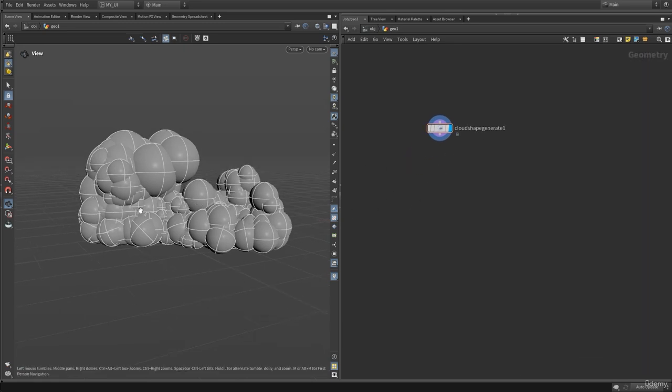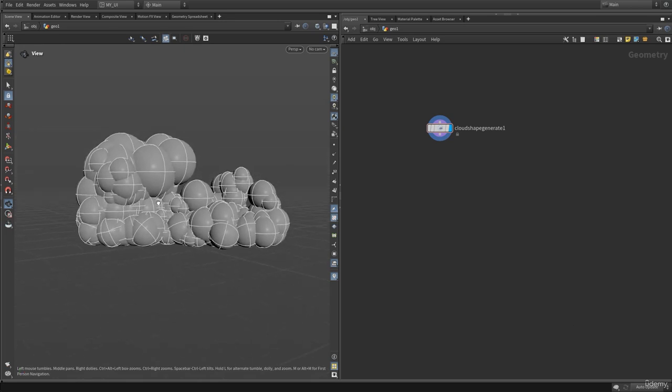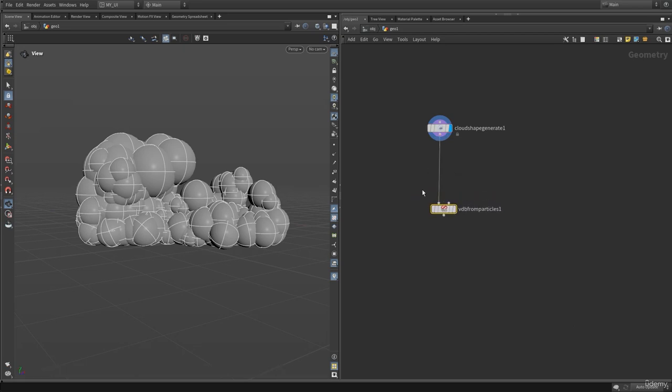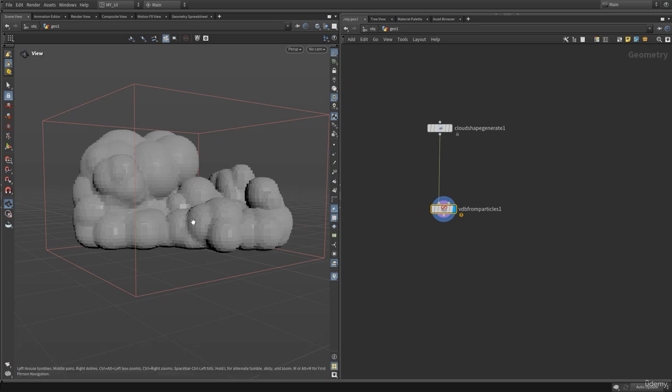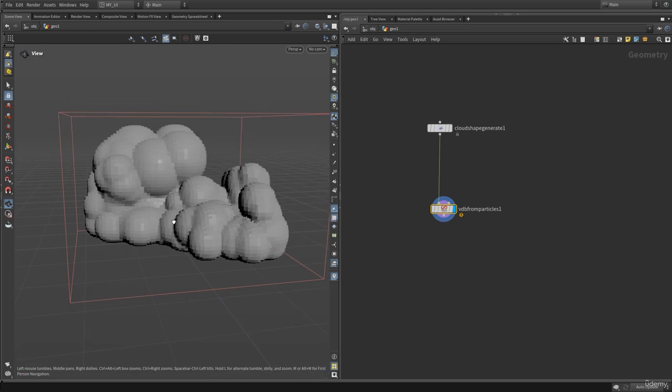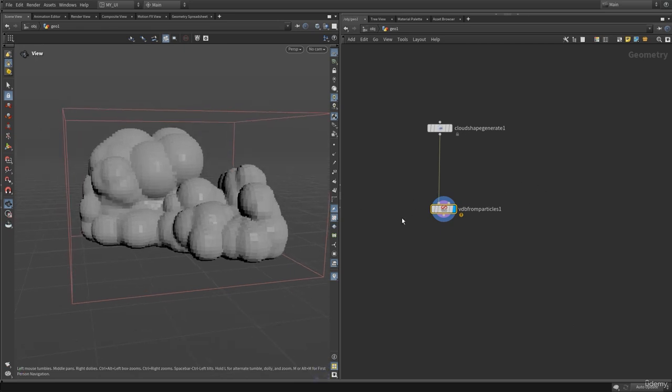So now we just need to convert this into a fog volume, because right now it is not a volume, these are just points. To actually convert this, we have a node called VDB from particles. So VDB from Particles will use the points as an input, because we are not working with polygons. These are not polygons, they are just points with the radius value. We need the VDB from Particles node. So let's add this and connect this in here, and let me view the result. And here as you can see we have the surface type volume, which is the default setting for all of these VDB converting nodes.